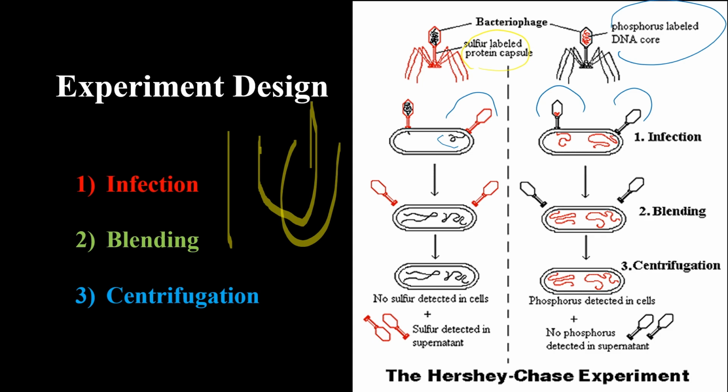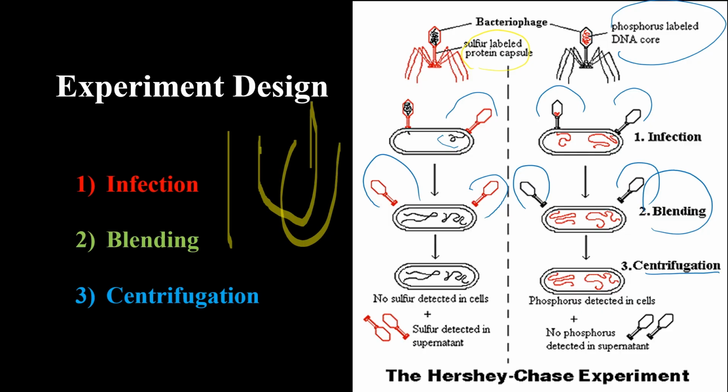So scientists wanted to detach these viral protein coats from the bacterial cell surfaces, and they used the step of blending through a machine, a blender. This blender agitated these cells and removed viral protein coats from the bacterial cell surfaces. In this way, both test tubes had a mixture of viral protein coats and bacterial cells. In the third step, centrifugation, scientists wanted to separate viral proteins and the bacterial cells.